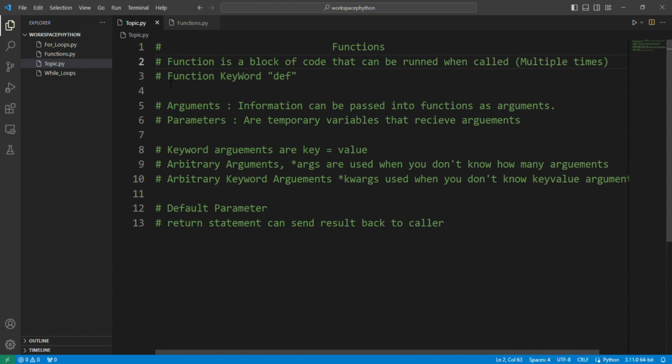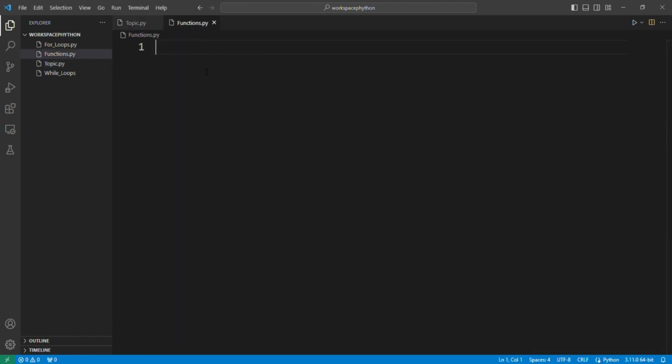Now let's see the keyword, or how you write it in Python. A function uses the keyword def. So to create or make a function, you use the word def. Now let's see an example. How do you create a function? To create a function, as I said, we use the keyword def, and now you have to write the name of the function. So let's say I want to print 3. Let's keep the name relevant to 3: print 3. So this is my function name.